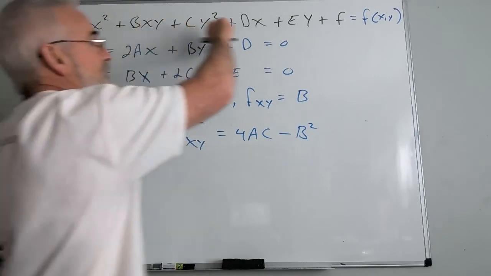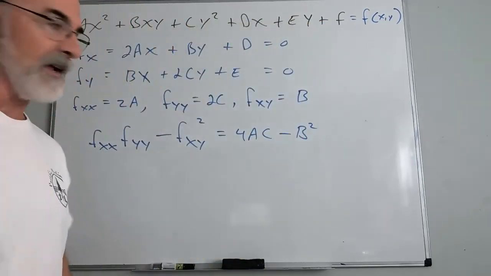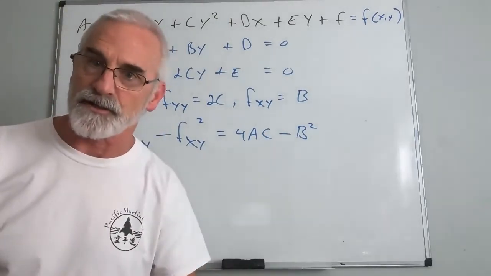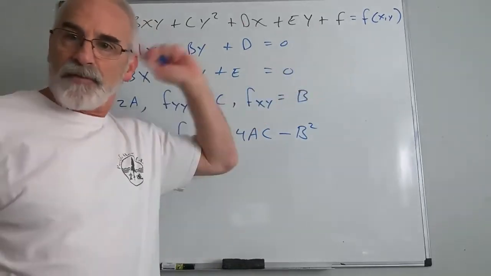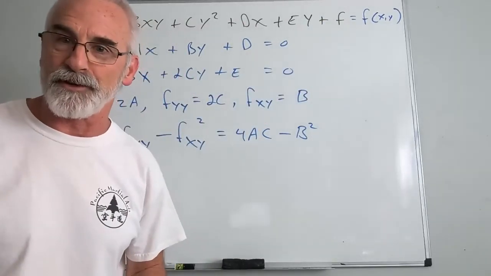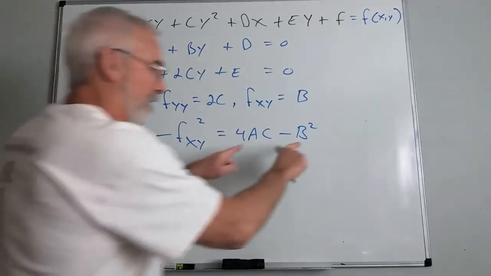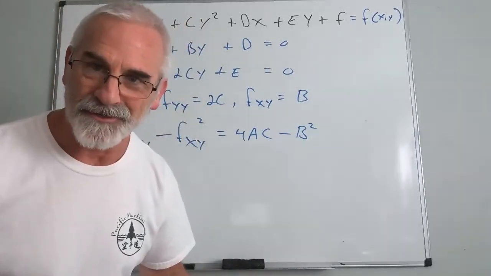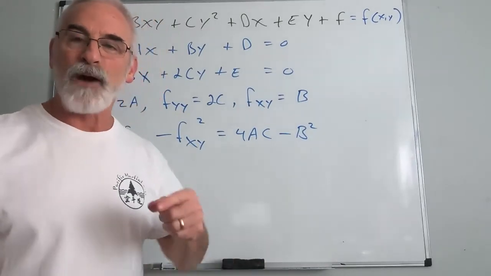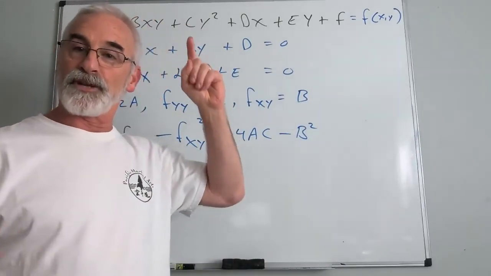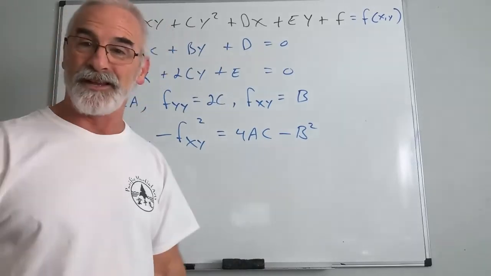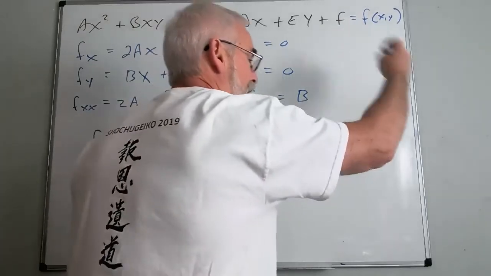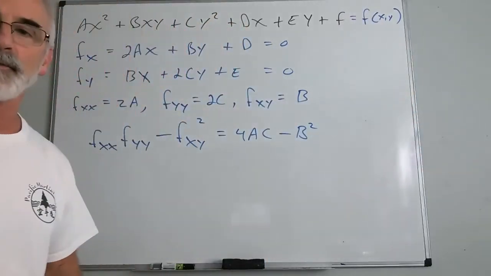In my original conic, on the XY plane, whether this was positive, negative, or zero told me what my conic section was. If I take the exact same thing now in 3 dimensions and I do partial derivatives, this quantity here is equal to this. I can still tell you what it is. But now instead of looking at the original 2-dimensional shape, I'm going to look at the second derivatives in order to determine this. And the same thing is true. The parabola, the ellipse, the hyperbola kind of results.